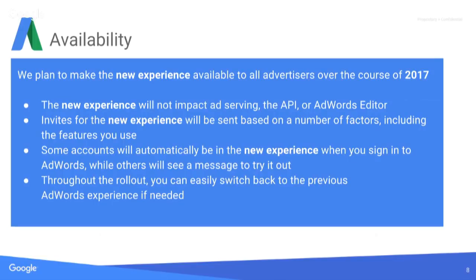A couple notes on availability before we dive into the UI and actually go through the demo. We do plan to make the new experience available to all advertisers and customer IDs over the course of 2017. The new experience is not going to impact any kind of ad serving, the API, or AdWords Editor. So if you're using those tools and you're familiar with them, they should continue to function as normal.